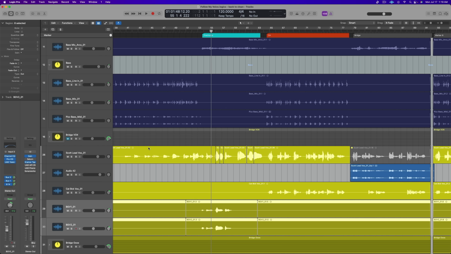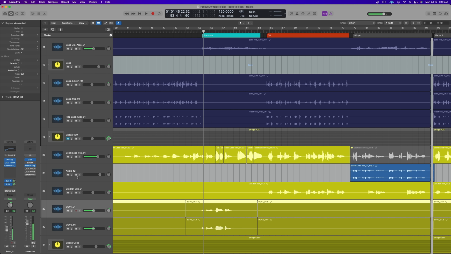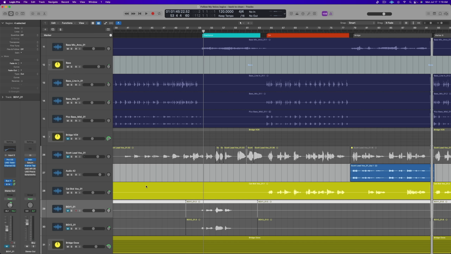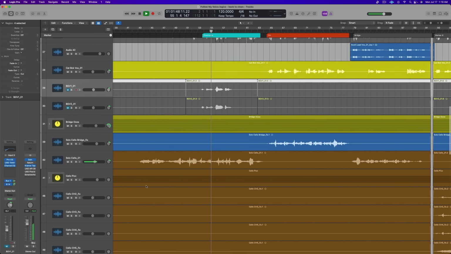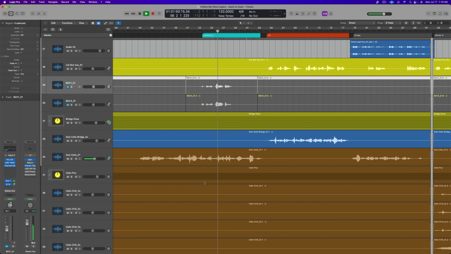Listen to other instruments. How are those relative to each other in terms of volume? In fact, let's mute these vocals and listen to just the instrumental. Okay, so we have the string section here.